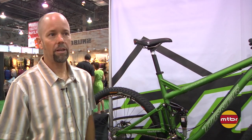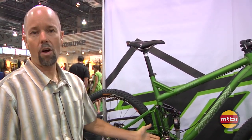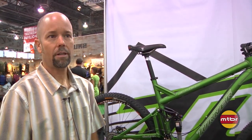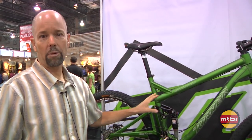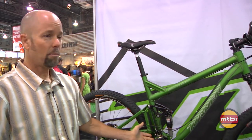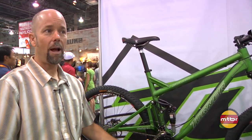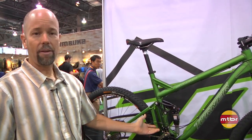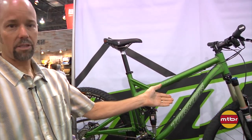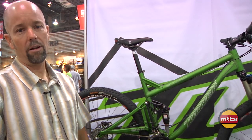The Sultan — 29-inch wheels. It's the trail bike, all-mountain bike, whatever. I think 'all mountain' is getting a little overused, but it kind of nails what this bike is. You can climb on it all day. It's about the same weight as some of the other competitors' hundred-millimeter bikes in alloy, but it has five inches of rear wheel travel. Last year we did slacken out the head angle a little bit, making it more rough-trail capable.